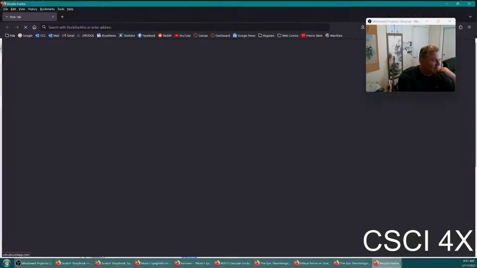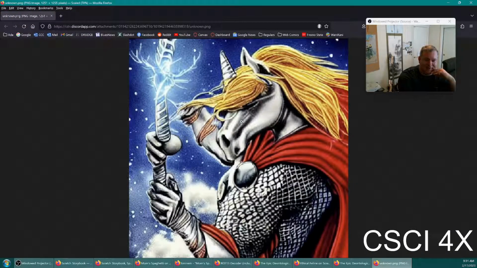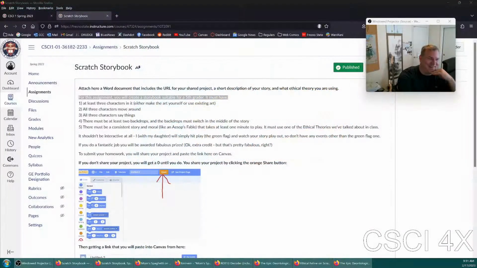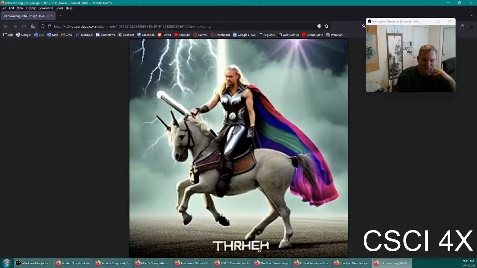Some of these turned out like that's Thor as a unicorn. Then of course you have Thra, famous superhero Thra. He doesn't have a hammer, just a stick, and the unicorn has two horns on it, so it's a bicorn.